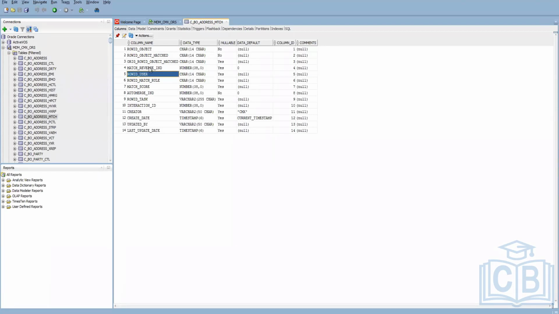If any match has been done and you have to go ahead and unmerge that record due to any reason, then this match reverse indicator will be populated. Match score, how much percentage of match it had for these two row ID objects. And if there is a task which was assigned for merging, manual merge, right, that will be populated over here. So you can see what all are nullable. All these are nullable attributes, right, except this auto merge indicator, which has a default, and these two, because this one will be the winner one, and this one is the earlier one.